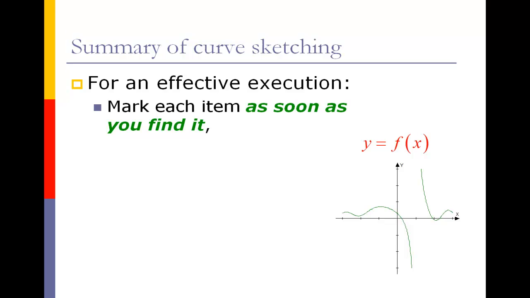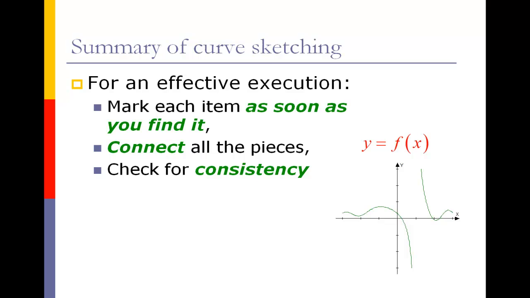So let's say you find intercepts, mark them down. You find asymptotes, mark them down. If you find maxes and mins, mark them down, and so on and so on. Then, after you have all these pieces identified, try to connect them all together in a way that is consistent. Make sure that you don't have to force or twist your curve in order to make it fit all the features that you have found. If you realize that there are some features that need to be forced into the graph of the function, probably there's a mistake. And so at the end, you also want to check that you have avoided any contradictions.